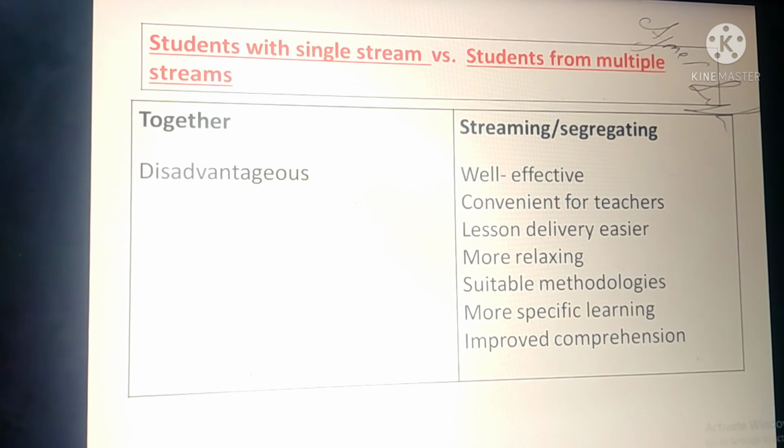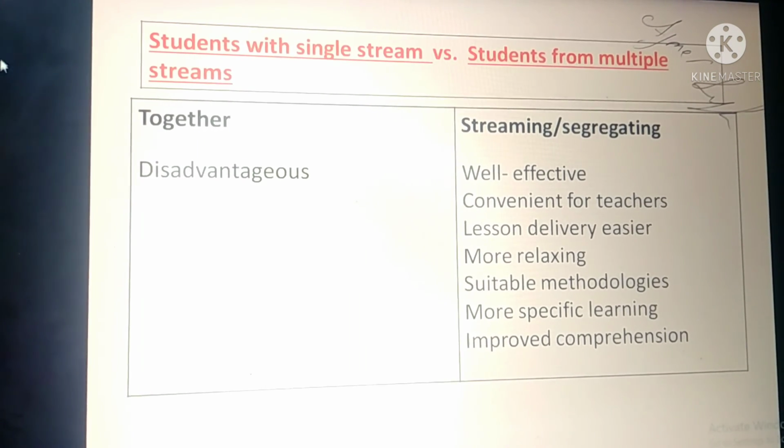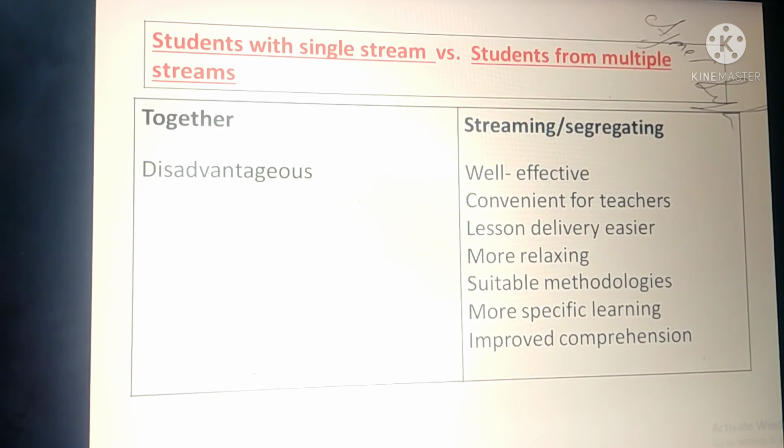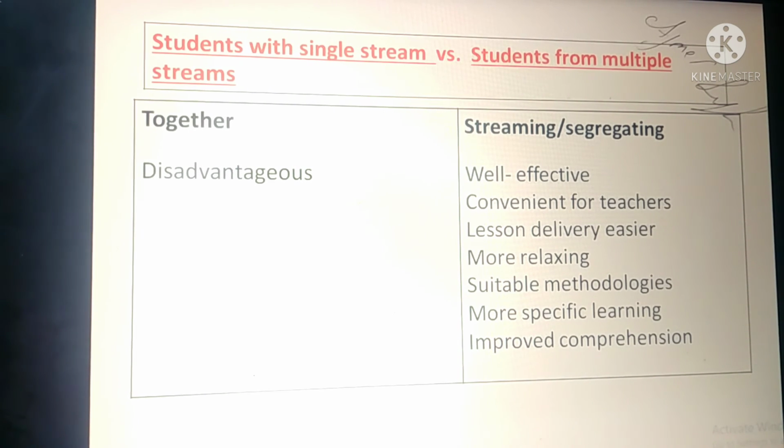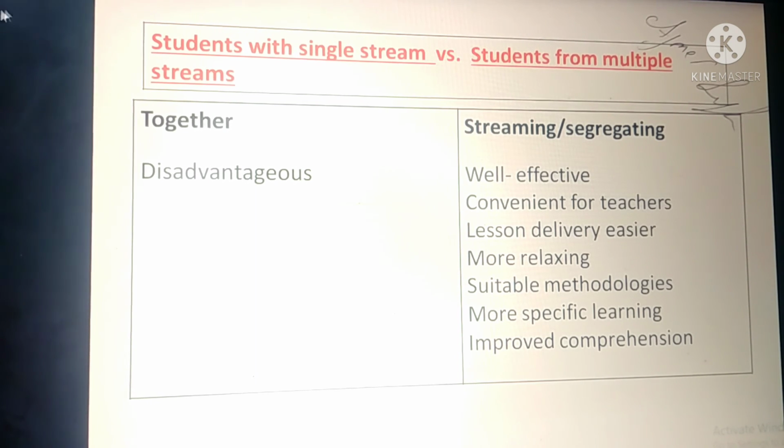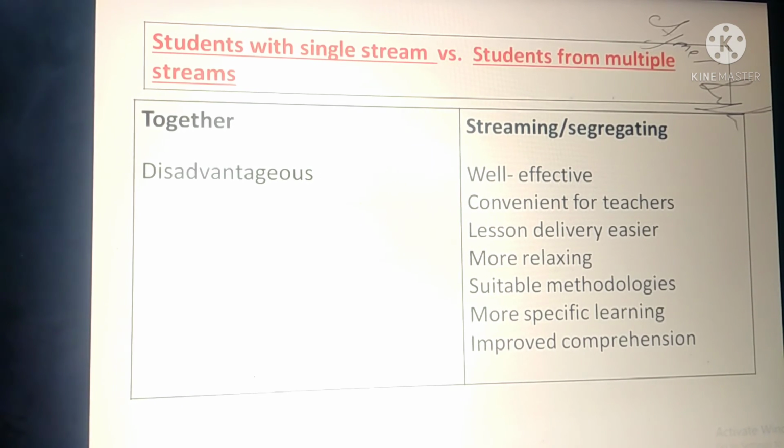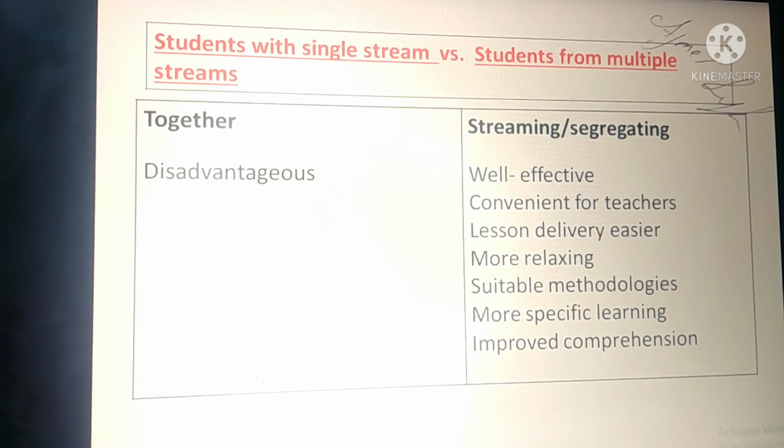I don't think there could be any benefit for this approach, and it can be completely disadvantageous, because the students who are studying different subjects cannot study together. So streaming is beneficial here. Again, the same benefits are there, again positive aspects are there: it would be a well effective strategy, convenient for the teacher, lesson delivery easier, and it would be more relaxing for the teacher as well as for the students, and suitable methodologies will be adopted by the teacher.